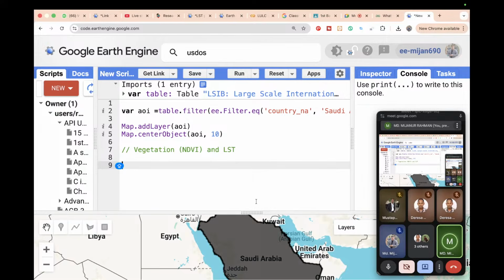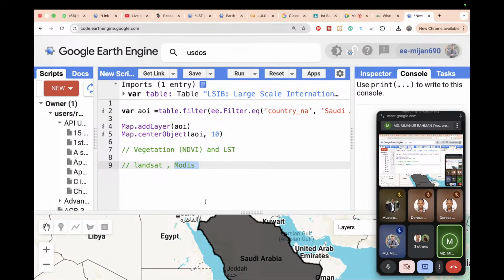First of all, we need to generate the two variables, NDVI and LST, for this study area. We can apply a lot of ways of calculating NDVI or LST. We already know that we can easily use different types of satellite imagery or sensors. Suppose you can use Landsat, or you can also use MODIS, to generate LST or NDVI. The process is the same. In this case I will show you the MODIS satellite, and then I will give you an assignment regarding Landsat. I will show you the example using MODIS, how we can easily get NDVI and LST with the help of MODIS satellite data and then make the correlation.